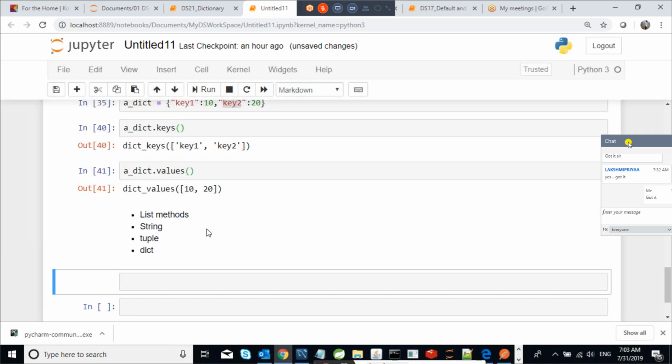You have to practice all the methods of list, string, tuple, and dictionary.